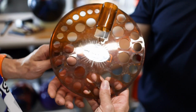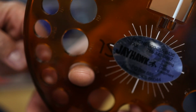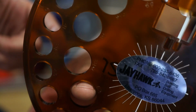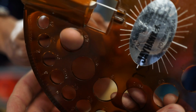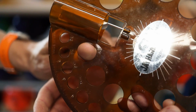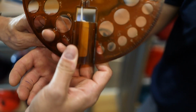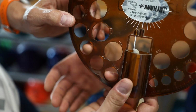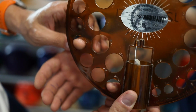So what you want to look for when you're doing this, if we see right now, you see a little bit too much light of day on the top and bottom here, so this is way too big as a starting bit. We want to try to find something where we don't see so much light of day on either side of the thumb hole, right? So even here at 59, that's quite a bit. Let's go down again. So here we'll go 57. Even here, right? I still see a little bit of light of day here and a little bit there. So we're going to go down here to 7/8. This is not bad, but I'm going to go 55.